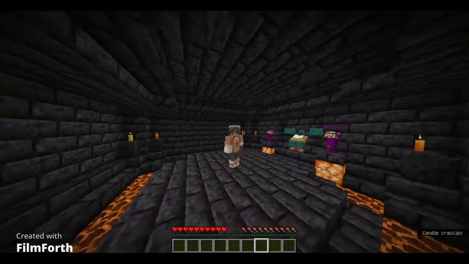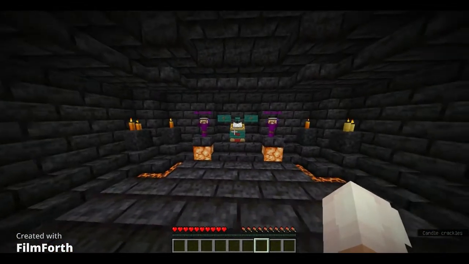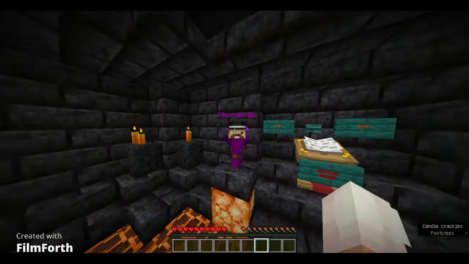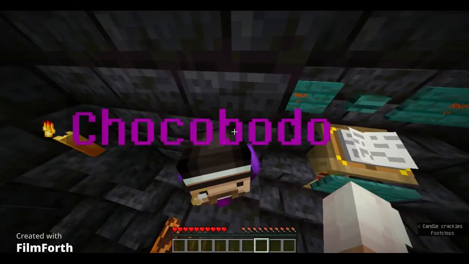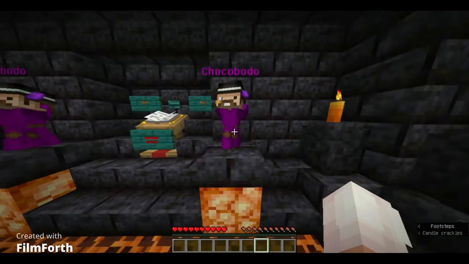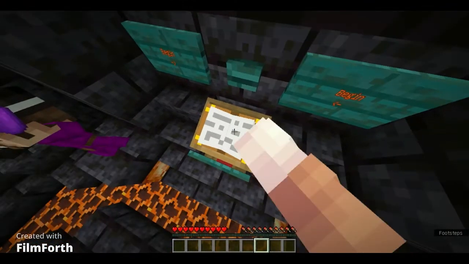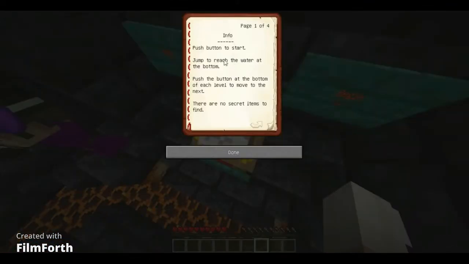Minecraft map, the Drop Top. Okay, this is almost done. Chocobot, yeah. And then, water info. Push button to start. Jump to reach the water at the button.